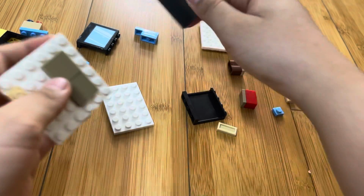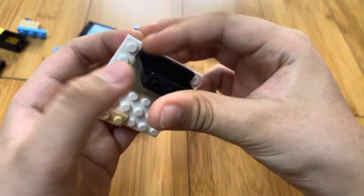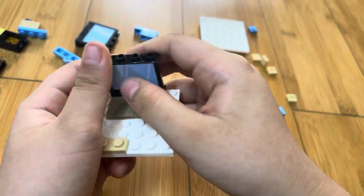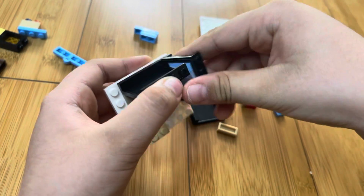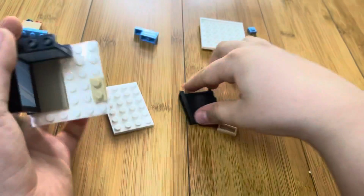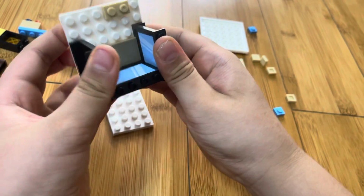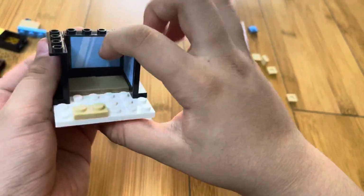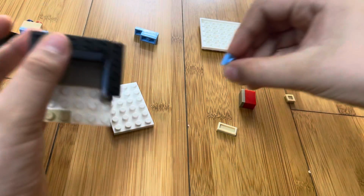Now you'll get the glass and place where there is glass right here. And then you get another piece like that and you place it right here. Then another piece like that, you place it right here. Now we have the inner place of the safe.